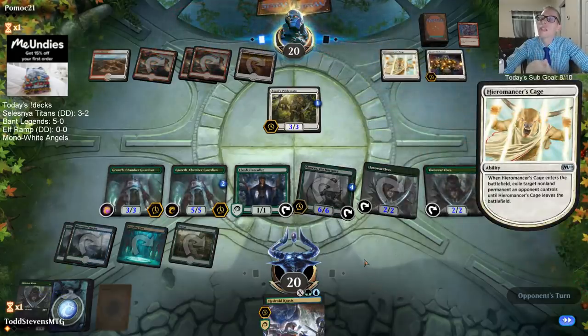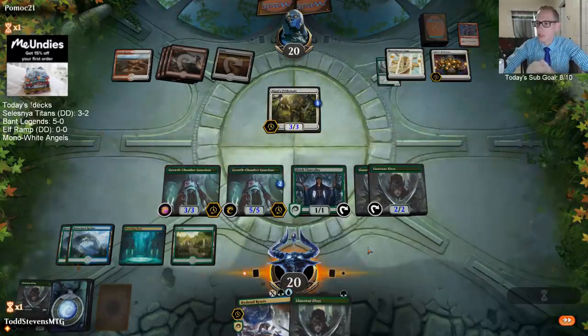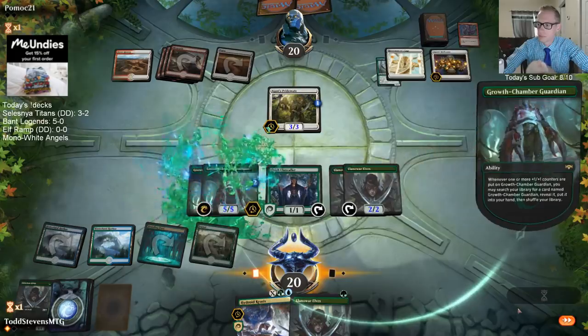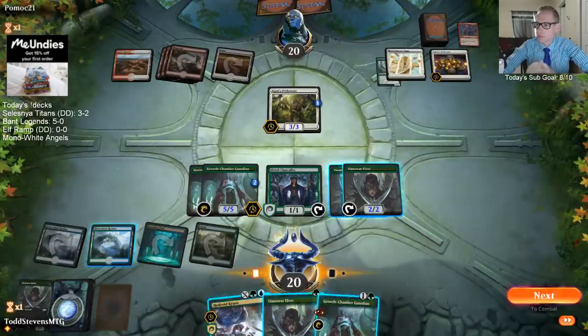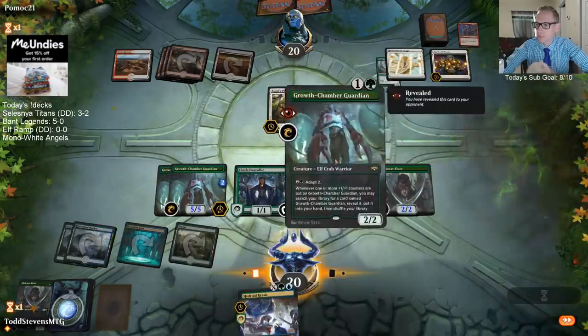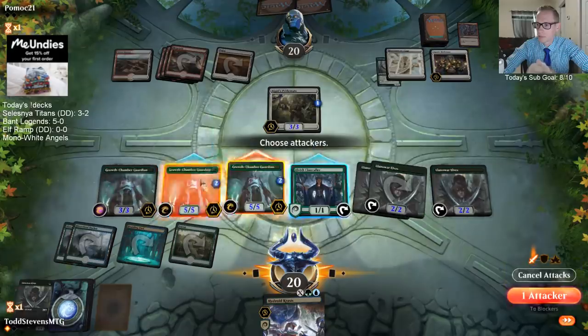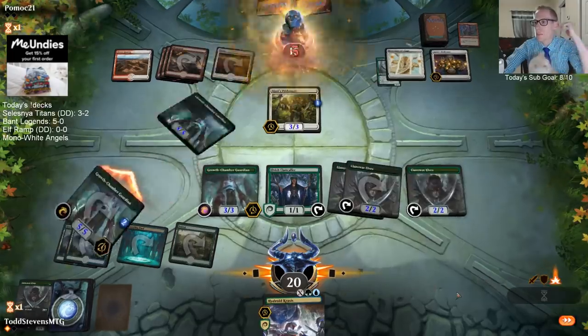No, don't take the Marwyn. Well, I guess we can just go wide with a bunch of Growth Chamber Guardians, I suppose. Nothing wrong with that either. Yeah, or we could just activate Clan Caller and grab another one of those next turn too.